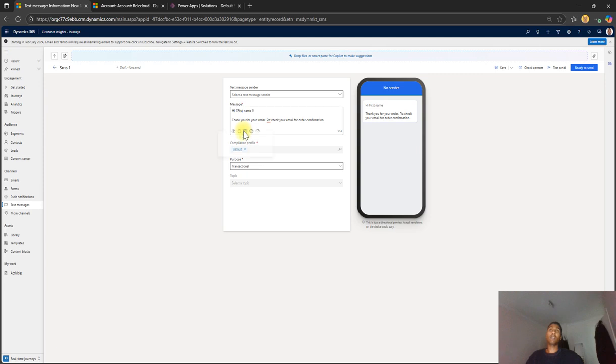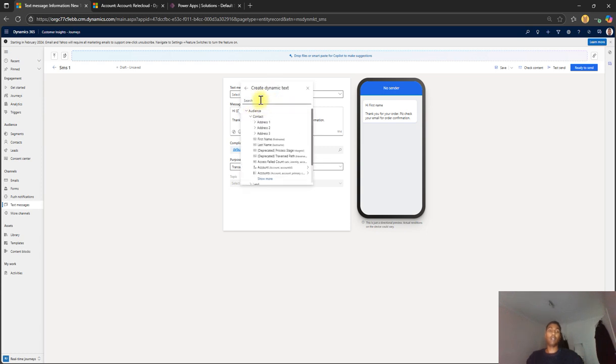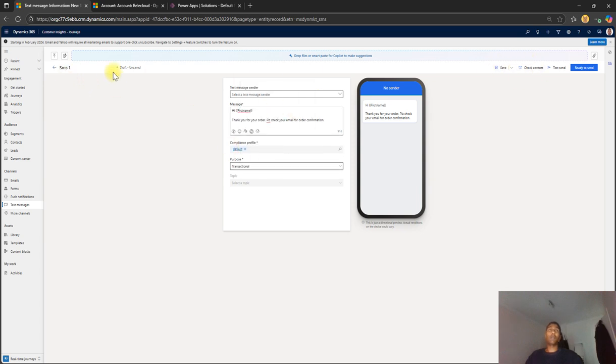In terms of personalization, I'm going to highlight first name, click on personalization, and then grab the first name from the contact. So I'm going to go new dynamic, choose an attribute, click on contact, search for first name from the contact, and then go save.